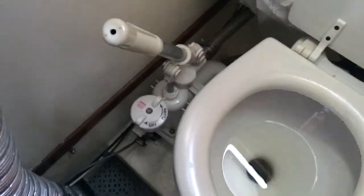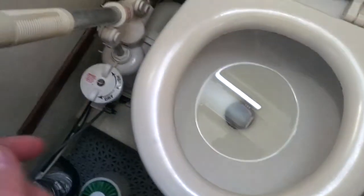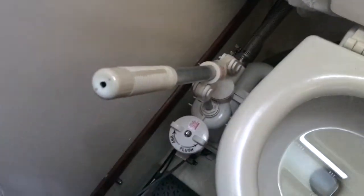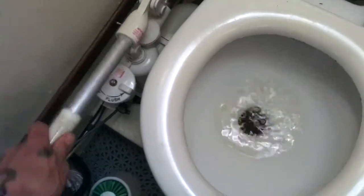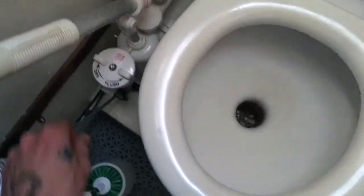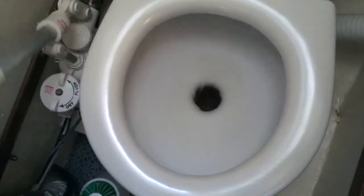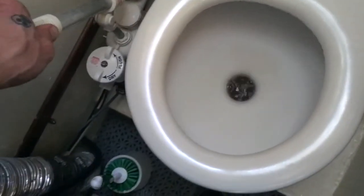And then we have an awesome bathroom — let's take a tour. Spare toilet paper usually lives up here. The toilet has two modes: dry mode and flush mode. When you're done doing your business, your toilet paper goes into that bag back there. As long as it's gone through your body first, you're not going to have any problems getting the toilet to move things where they need to go. You switch it over to dry and give it about 10 strokes and the toilet will go dry. Switch it over to flush mode, give it about 10 strokes, and sea water will move things to where they need to go. You can switch back and forth between the two modes all you want.